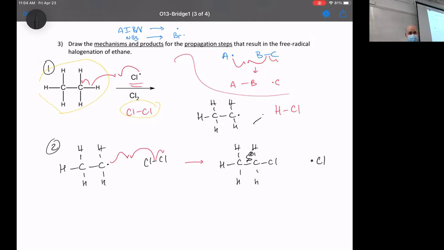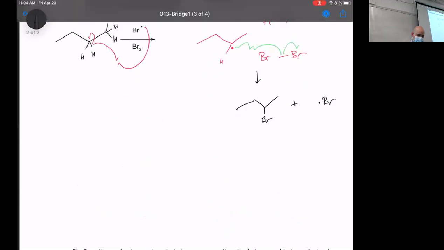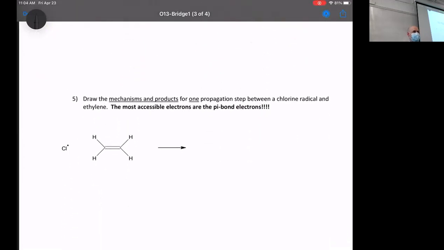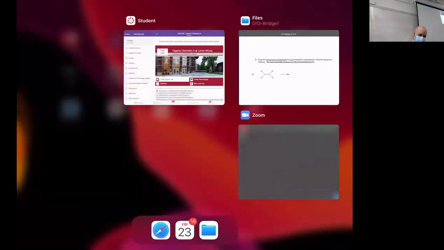Either way, you start with a halogen radical and an alkane. You make a new HCl and a new carbon radical. And that carbon radical causes you to break up a halogen, and it makes a new alkyl halide and a new halogen radical. Don't memorize those words, but just do this reaction and you'll see that it gets really repetitive because it does the same thing over and over. How do you feel about this? Good? All right. Before we get down to this last one, which is more of a lead into next week, as in Monday, let's go ahead and I'll have you guys do some more examples.